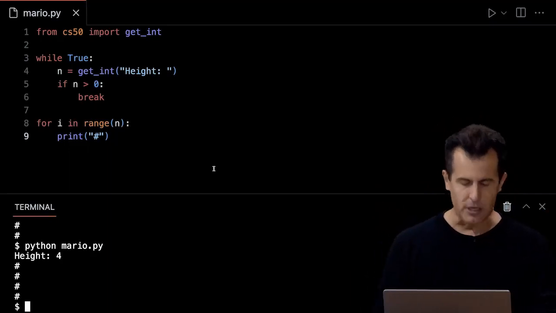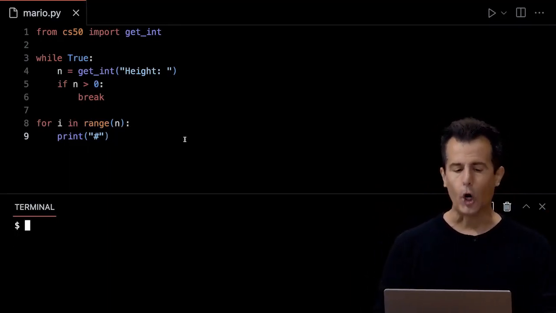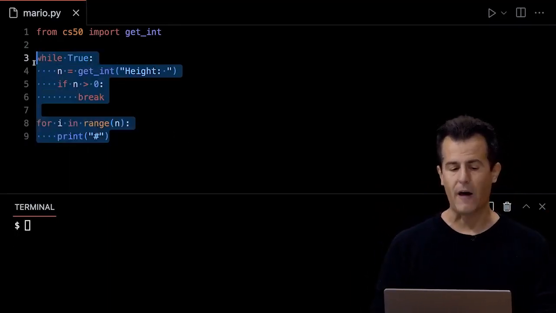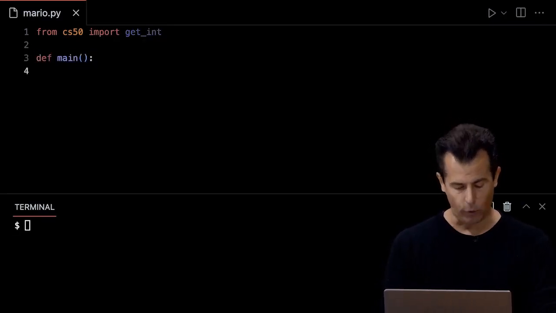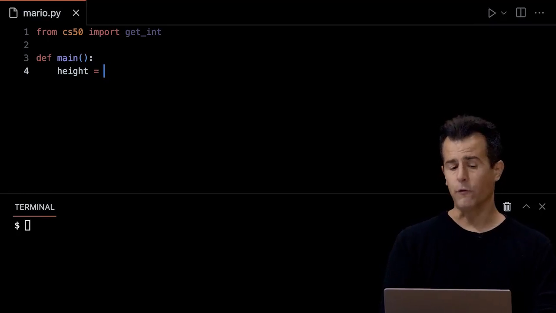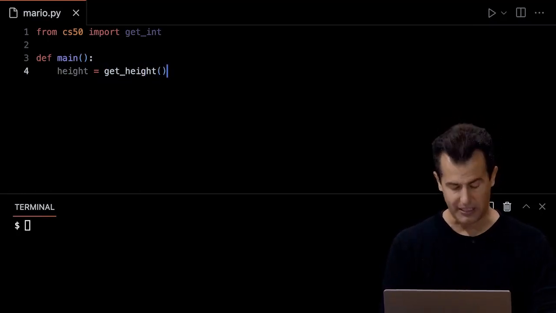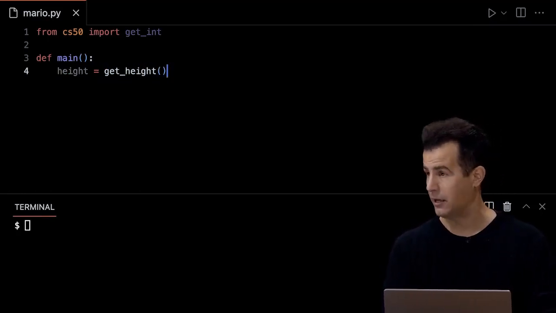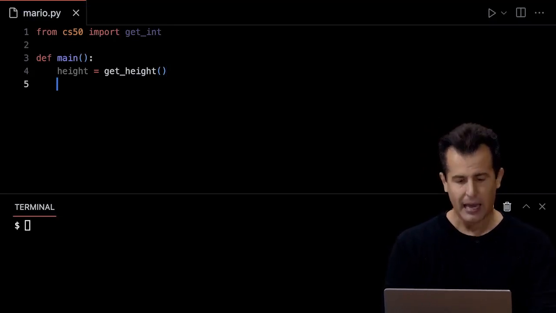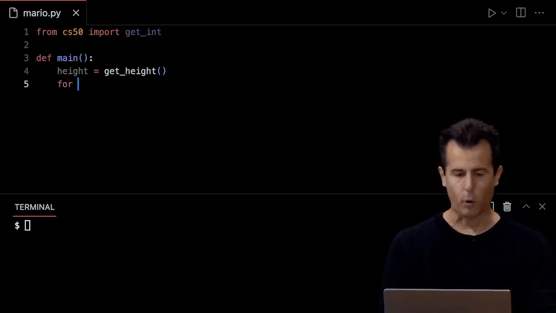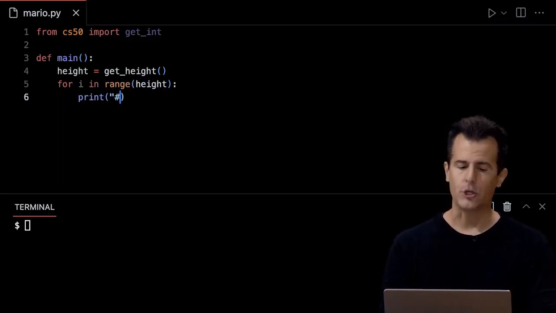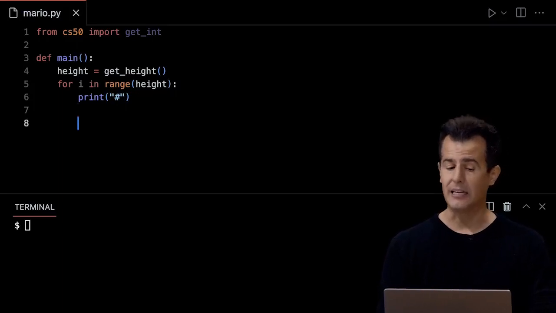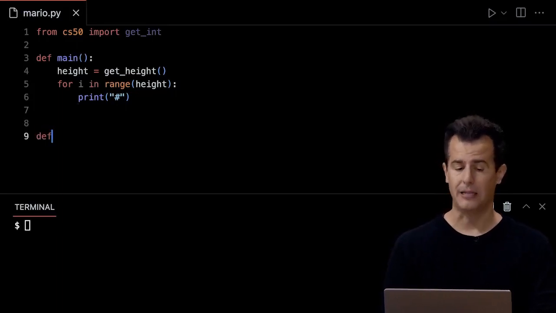How about this? Let's actually practice what we preached a moment ago with our meowing examples and factor all this out. Let me go ahead and define a main function as before. Let me assume for the moment that a getHeight function exists, which is not a thing in Python. I'm going to invent it in just a moment. And now I'm going to do something like this. For i in the range of that height, well, let's go ahead and print out those hashes. So I'm assuming that getHeight exists. Let me go ahead and implement that abstraction.